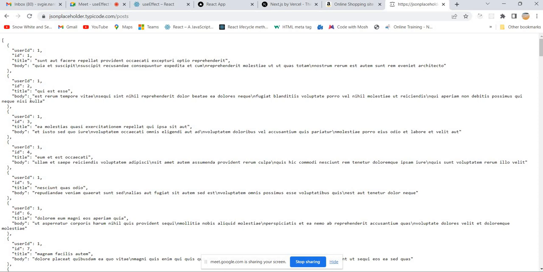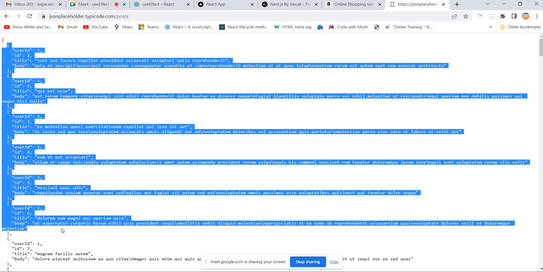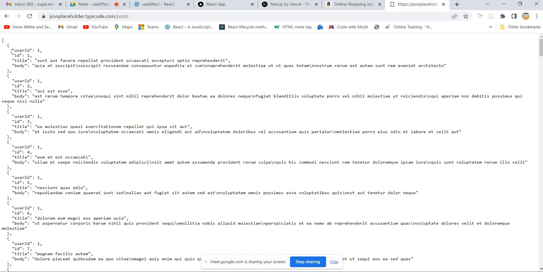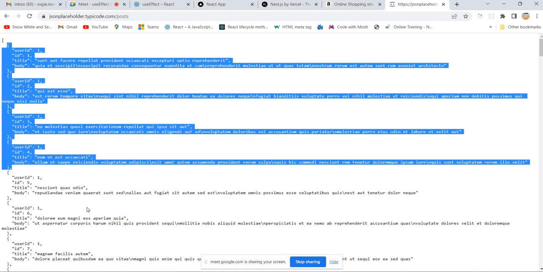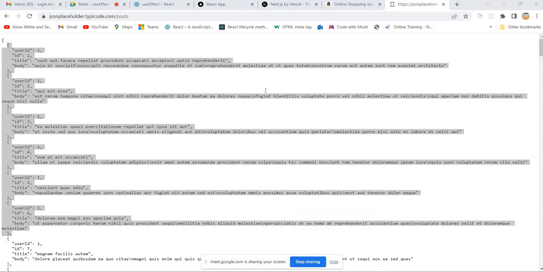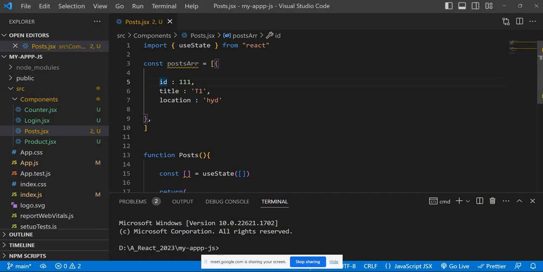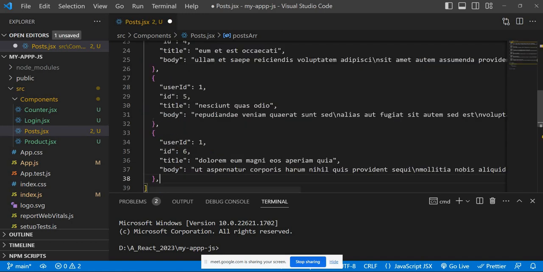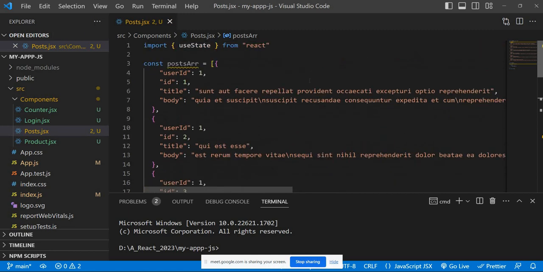Right now I'm just hardcoding some information. Later we can change the IDs. No problem, just copy. I'm just hardcoding the data, some post information. If you have confusion, just take a simple example like students information or something.